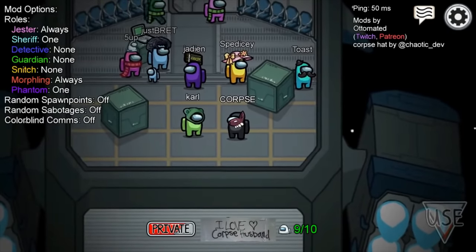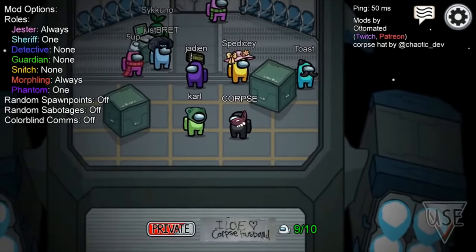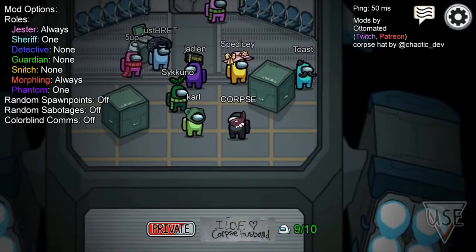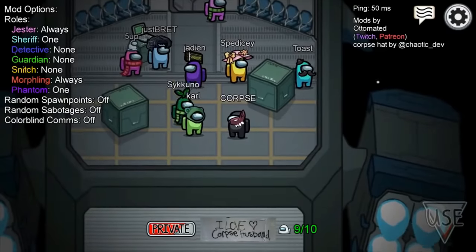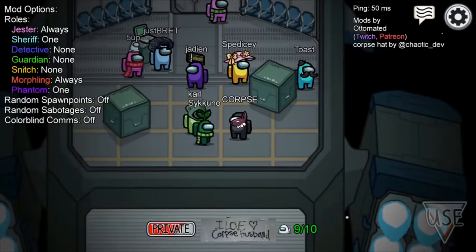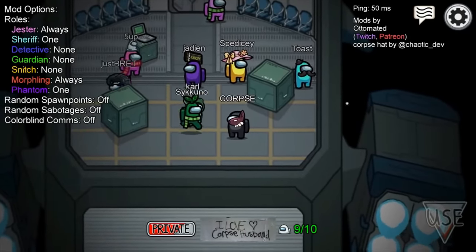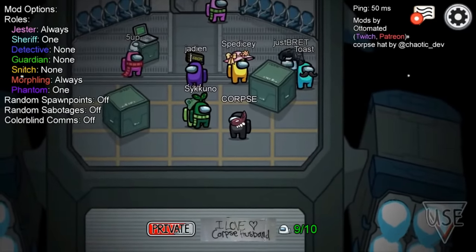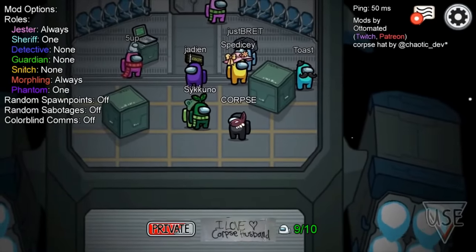Oh my god, Sykkuno just recognized me. Alright. Did Carl leave already? Yeah, he left. He's still in the game, I can see him. I'm back. Welcome back. Is the code at 6:07 PM? Is that one? Yeah, the bottom one. Gotcha.